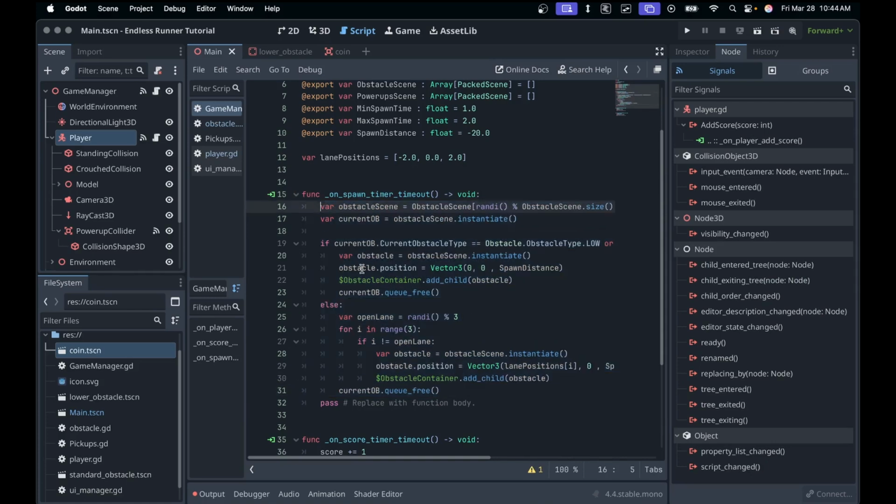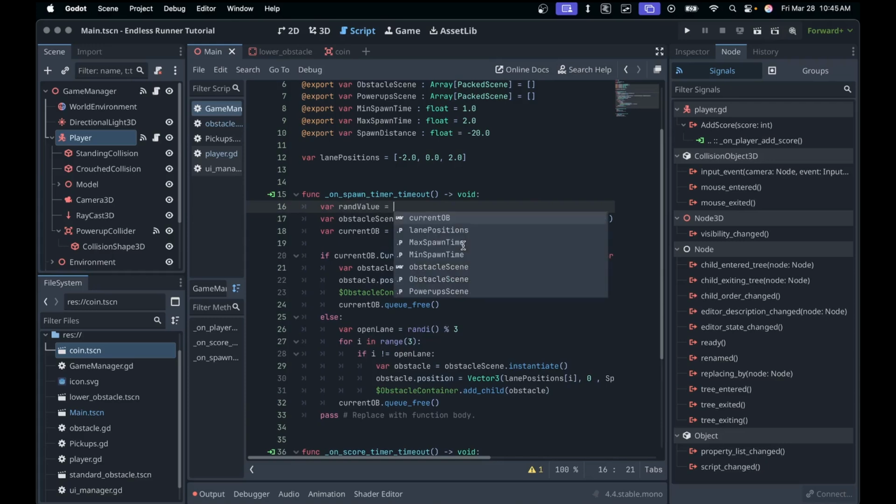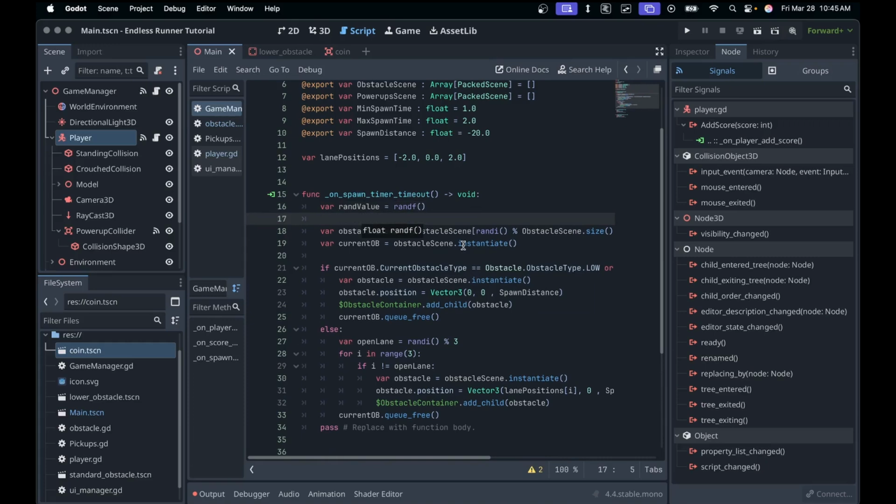So in order to do that, let's come up with a random value to handle that. So we'll say var rand_value is equal to randf like that. And that will create a random number. And then we'll say if rand_value is less than, and we can come up with some kind of value. So random float is really useful for creating randomness, right? And it's going to give us a value from 0 to 1.